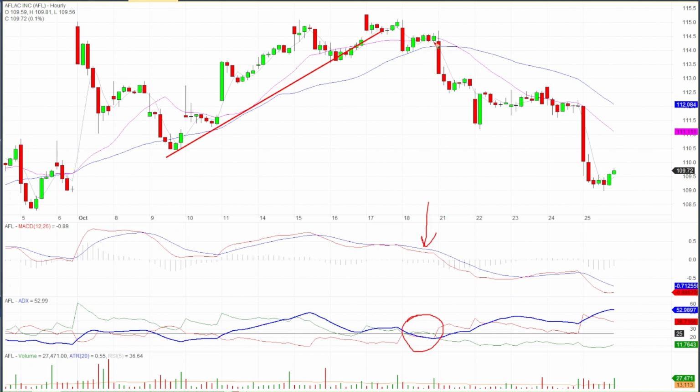Not to mention the fact that we had this open, it pushed up, and then it came back down through all these lows down here, setting up a pretty good opening reversal pattern that I think you could have taken as this dropped down below the 40. And that would have been really good risk reward.